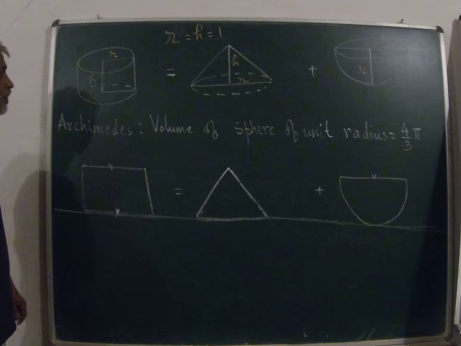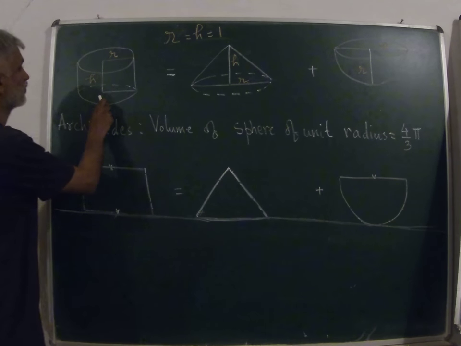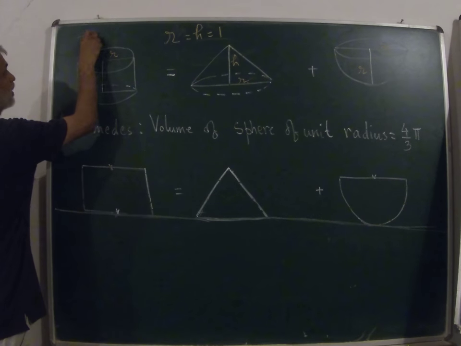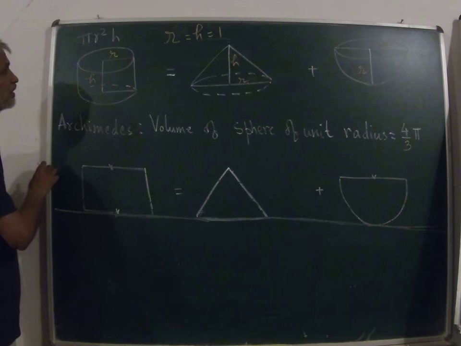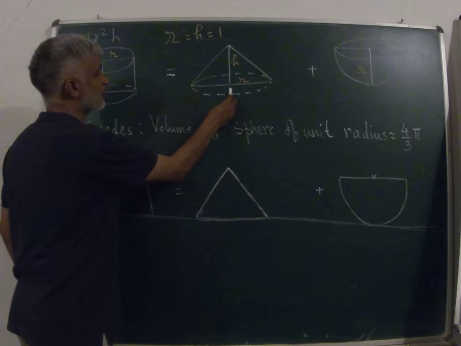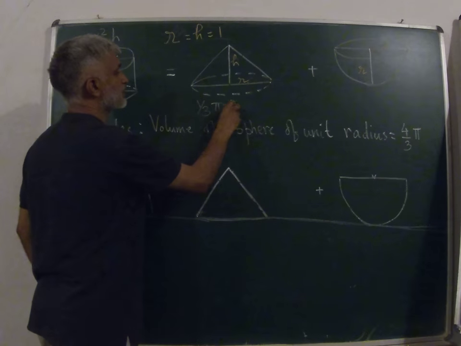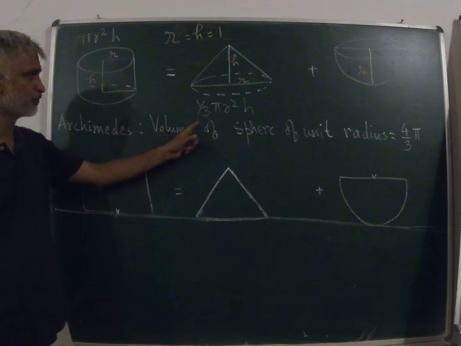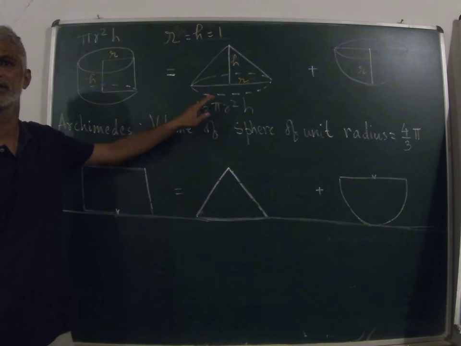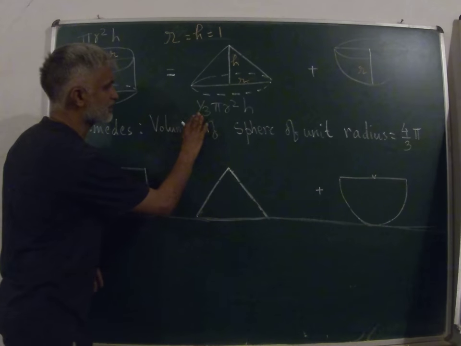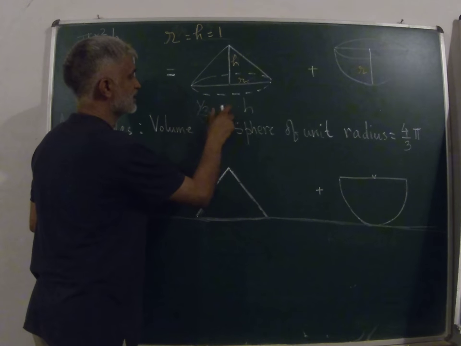What is this theorem? Archimedes was pretty much aware of the volume of a cylinder as πr²h, where r is the radius and h is the height of the cylinder. He was also aware of the fact that the volume of a cone is one third πr²h. Apparently this formula for the cone doesn't depend so much on the fact that the base is a circle. The base can be any shape and you still have a formula that is equal to one third base area into height.